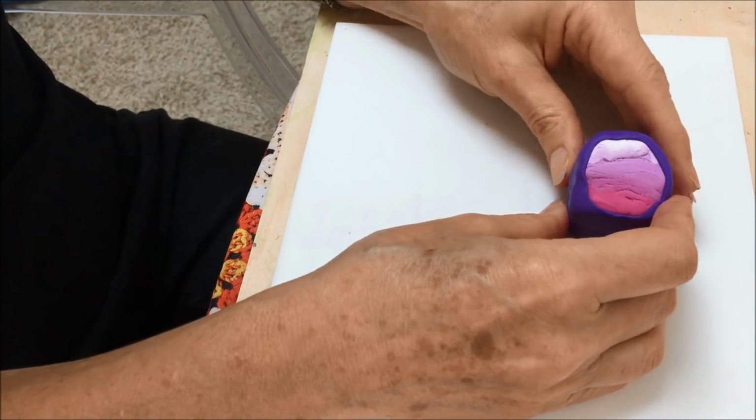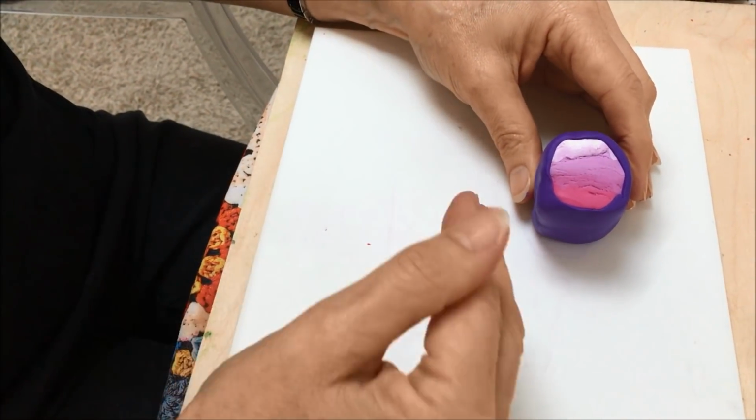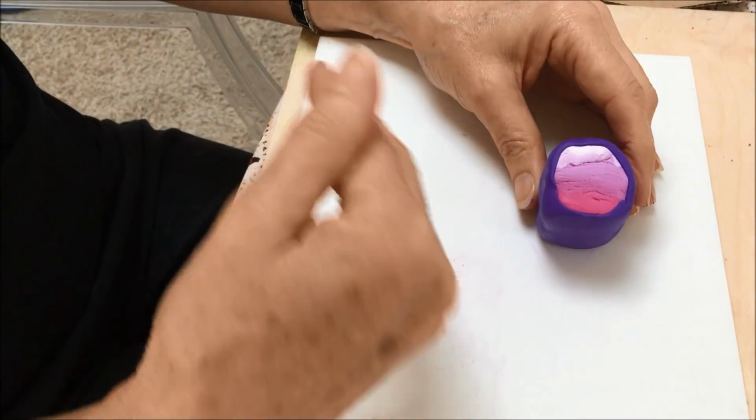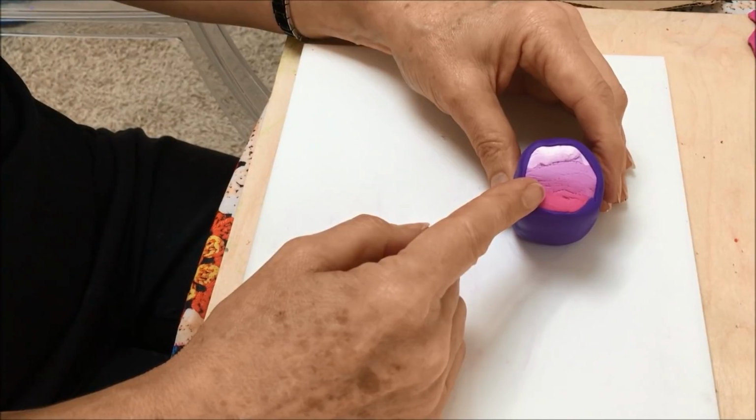But I tend to work on a formula, because I do this so often up at the NEC. It's good to give people a formula to work to, so that when they go home they can do the same measurements and they'll get the same effect. So I know I want this one piece to go into about 10 pieces.